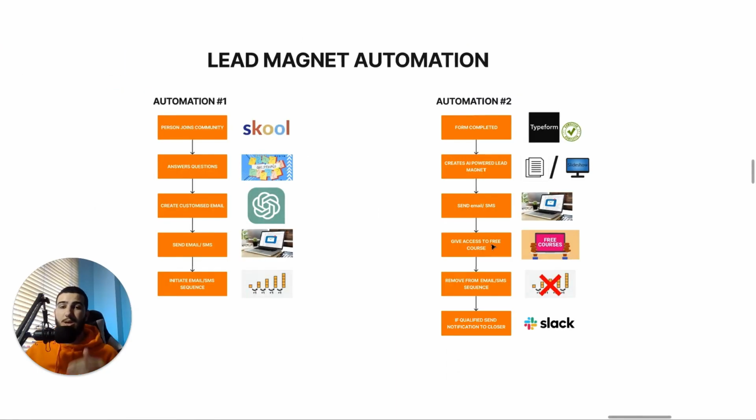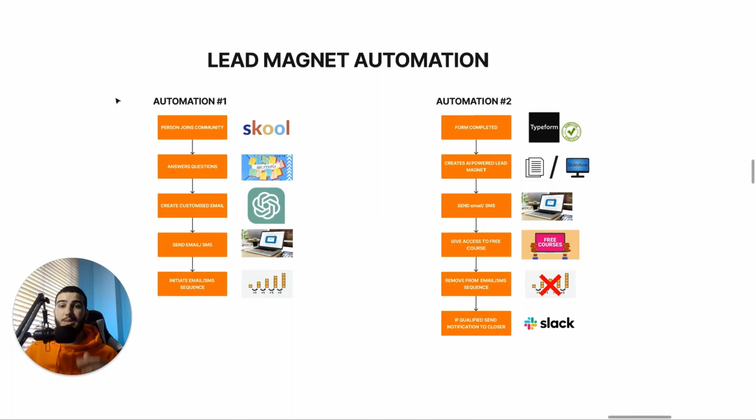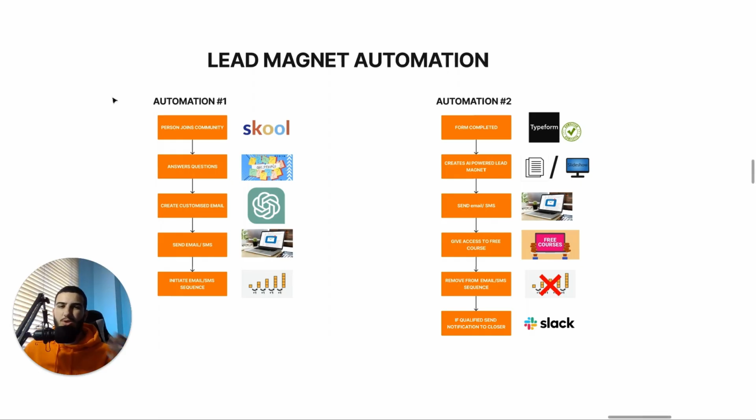These are the two automations that you can actually use and leverage in your Skool group to create automated lead magnets whenever someone joins your group. Now, there's a ton of different use cases for this. Like I said, the way I imagined this when I was first recording this was for people that have a free Skool group and then they're using that as a funnel to a higher ticket offer. This is a great way to first see how many of your Skool group members are qualified, but also to give more free value to those free Skool members. But there's a ton of different use cases for this.